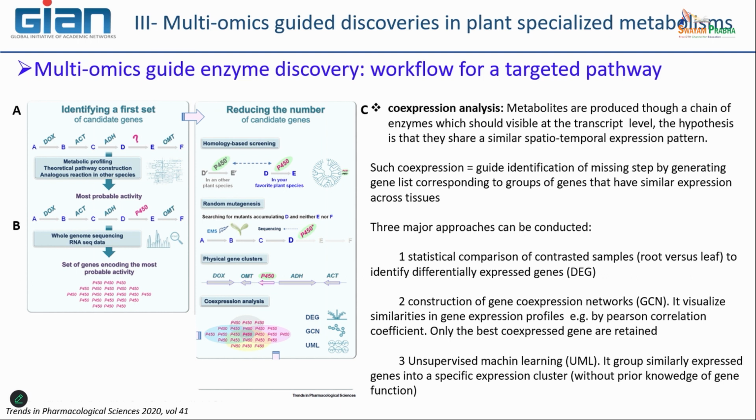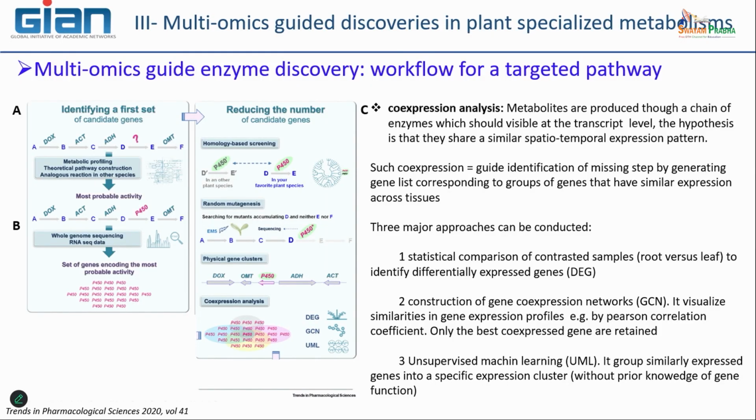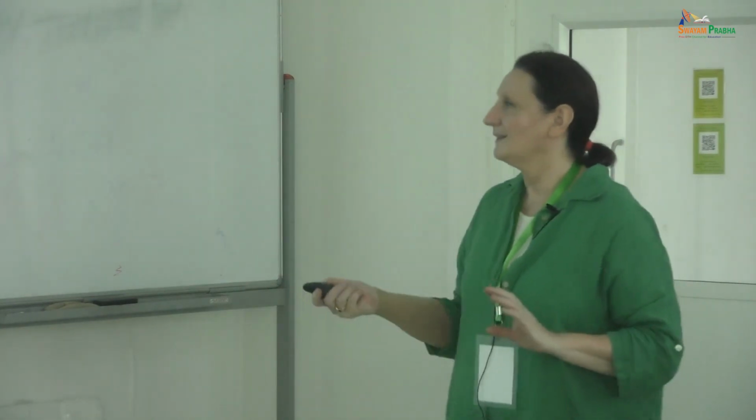So you have different strategies, okay, to make this type of co-expression study. You make some statistical comparisons, and it is what we call identifying differentially expressed genes. You can construct some co-expression networks. It's another, computational strategy, to see how all of these genes are co-expressed, in which you can also add some metabolomic data. The main statistical measure used is the Pearson correlation coefficient. I don't know if there is some statistician here, perhaps, or no. I am not a statistician either, but I use this type of tools a lot. Okay, so it's quite easy to build, a little bit long, but quite easy.